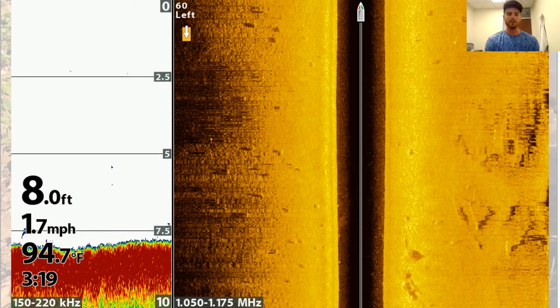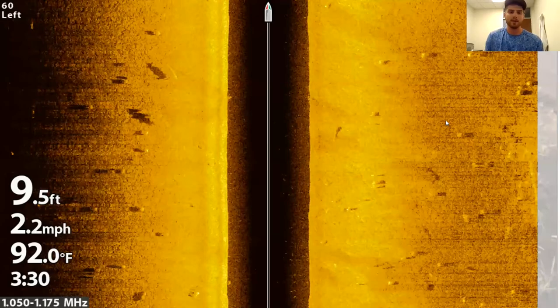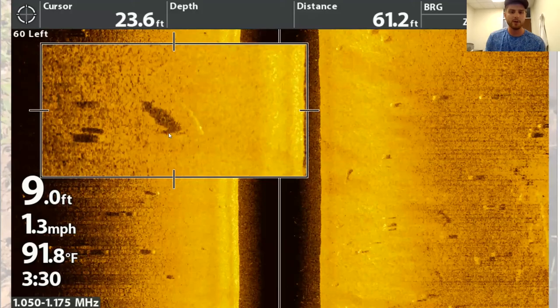I'm sitting in a relatively deep stretch in about eight feet of water looking at side imaging. You'll see a bunch of trees, potential fish shadows — a lot of complex structure going on. But for the most part, it's just a soft sand-muck bottom, which makes it really easy to see alligator gar when they stand out nicely. A great example: I was driving and noticed this weird-looking mark — kind of shaped like a log, but not connected to the bottom at all. That is what an alligator gar is going to look like. Zooming in, you can see a pectoral fin and a tail — definitely separated off the bottom. This is a spot where I'd stop and put a bait in front of it.